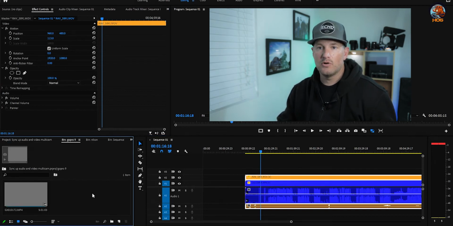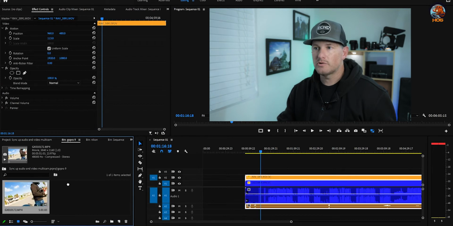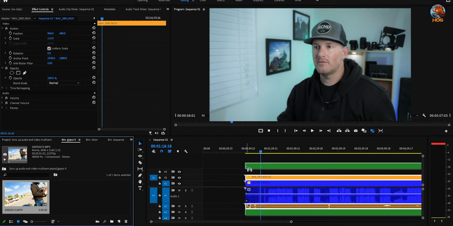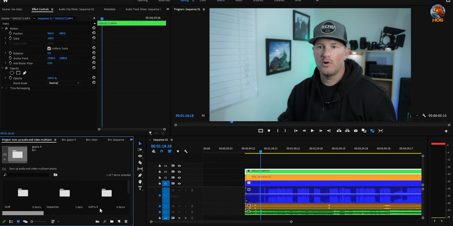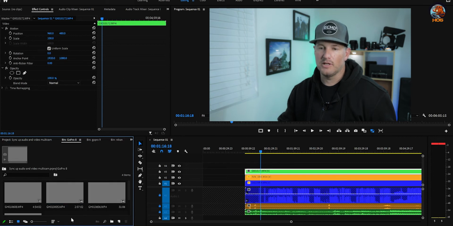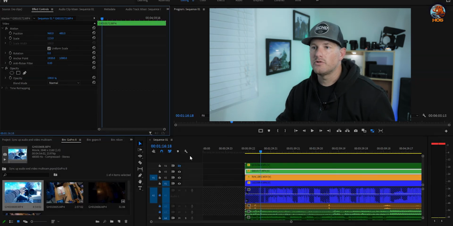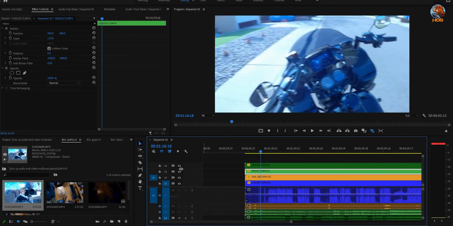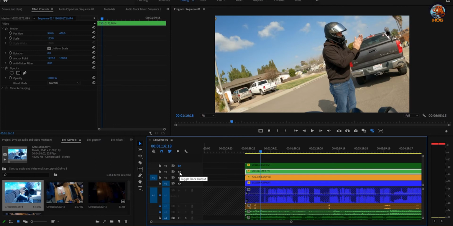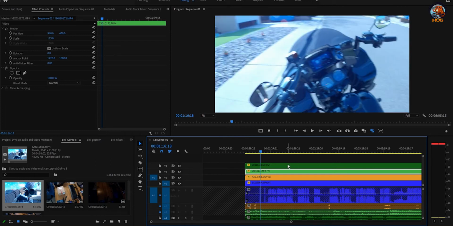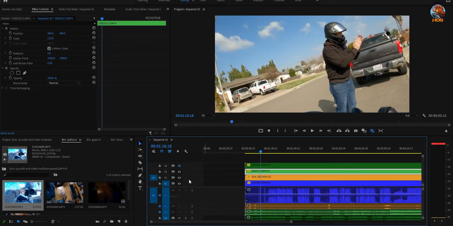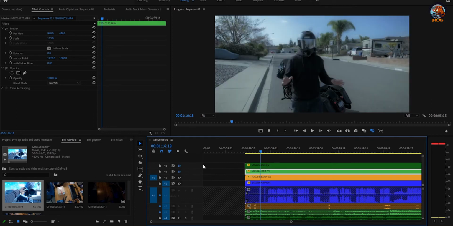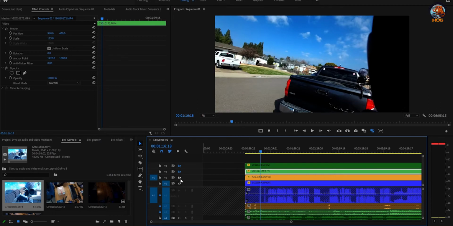We have the GoPro Hero 9 footage. We'll take that, move that right up here. And then we have our GoPro 8 footage. Now the crazy thing, so now we have all of our footage up here. Obviously you can see right now, this is going to be the GoPro 8 footage. Blind that out. That is going to be the GoPro 9 footage. That's going to be the Nikon footage. That is going to be my Sena footage.